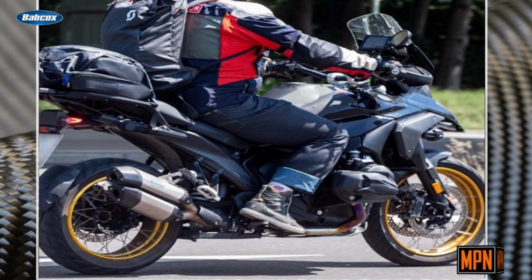There is also a handful of specs floating around because there have been several homologation documents already out here in the wild. We have homologation documents from Sweden. I believe I saw some other homologation documents that were in Australia, and it appears that the horsepower is going to be 143.5. The torque is 109.9. Top speed is registered at 140 miles per hour. The wheelbase is 59.8 inches. Overall length, 87.1 inches. The laden weight, which includes a passenger and I believe some gas in that tank, is 738.6 pounds. But I'm going to touch on that again in just a second. The front wheel is a 19, the rear is a 17, and of course the braking is ABS because BMW has been doing ABS brakes on their machines for 500 million years since ABS was invented.